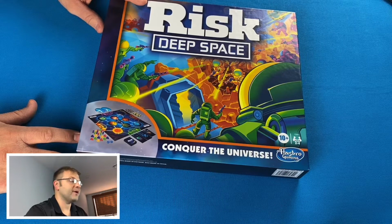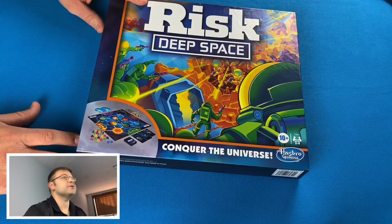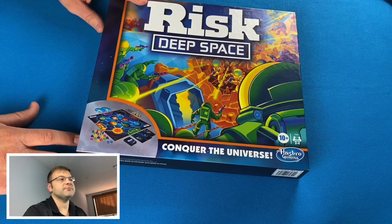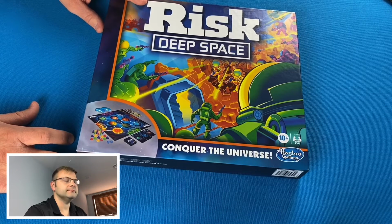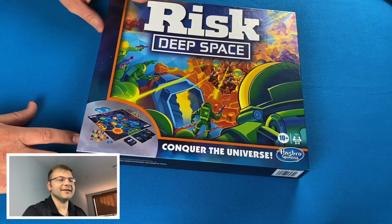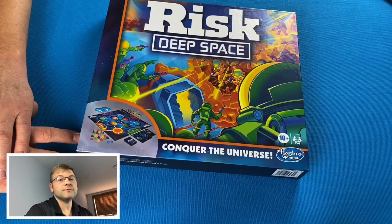So, I don't know. I used to have a pretty big Risk collection. Lord of the Rings, Risk 2210, Risk Godstorm was probably the prize of my Risk collection, but I ended up getting rid of them all, selling them or giving them away. And I sort of regret that. But, oh well, always time to start collecting again. And I think Risk Deep Space might be a nice addition.